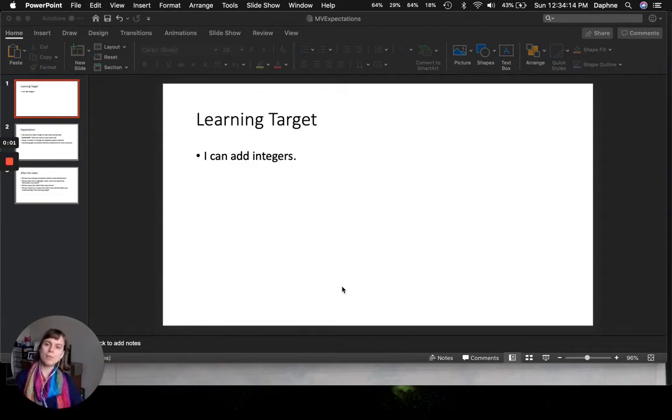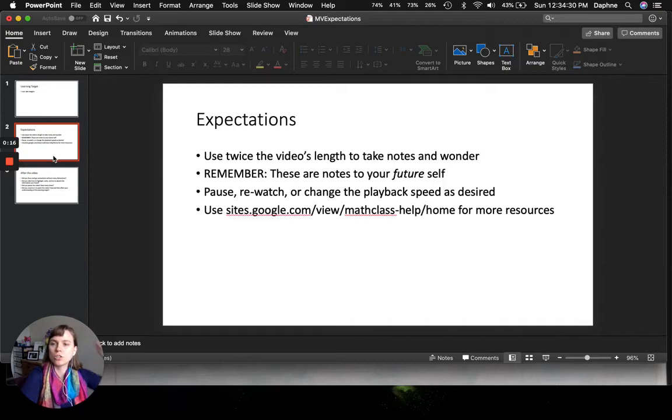All right, so today we're going to be adding integers. Remember, integers are whole numbers that can be negative, 0, or positive, and we're going to add them. The first half of our notes will be small numbers. The second half of our notes will be big numbers. So keep that in mind. I'll show you how it's organized once we show the screen.